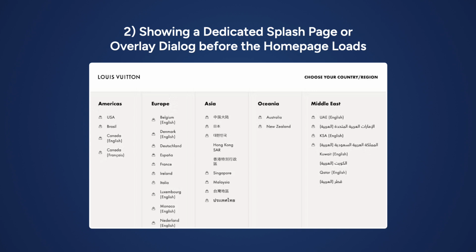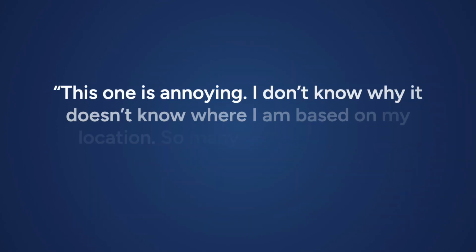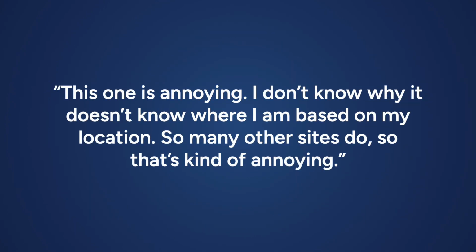For example, because Louis Vuitton ships to many countries, on their splash page users need a little more time to find and select their countries. However, users will have little difficulty setting their preferences because of the simple layout and absence of clutter. However, during testing, splash pages did cause minor annoyance. Some users felt that they were needless.